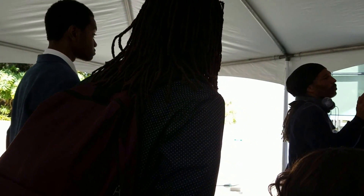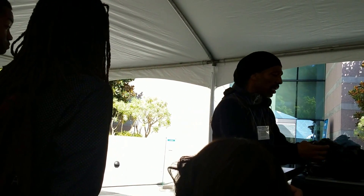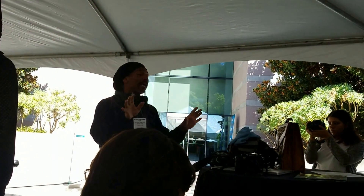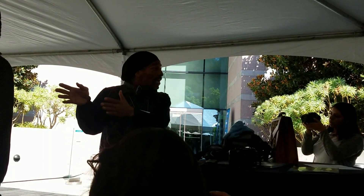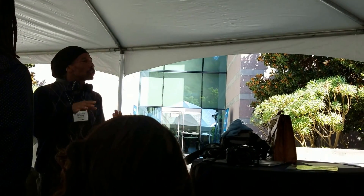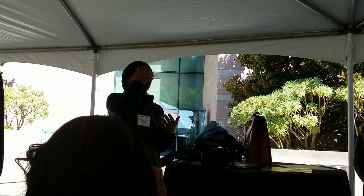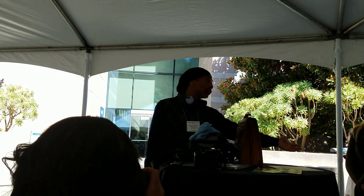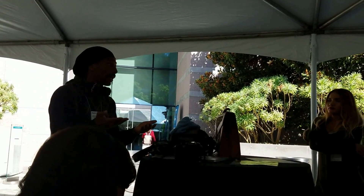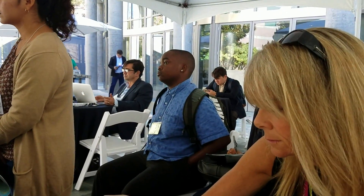Everybody in this room can take a particular zone and get really good at it. You can have somebody who's a great filmer, who captures great sound, keeps the camera steady, and has decent lighting — that's a videographer. Then you have an editor who'll go in and edit it, make it look great, and tell a story. Then you have a Facebook marketer who understands how to get the image and story out there. Start incorporating social media and look at what's driving your eyeballs — find out what your student teammates are watching, why they're interested in that blog or post, and try to capture what got their attention so you can create something that captures other people's attention.